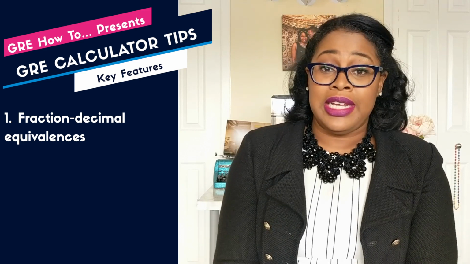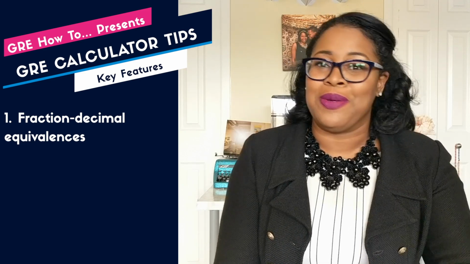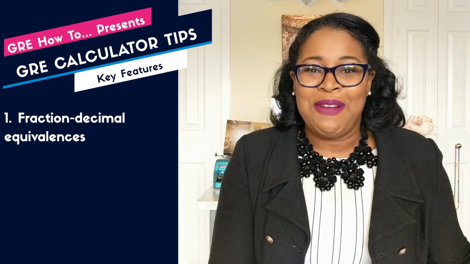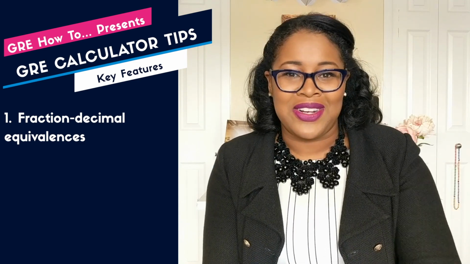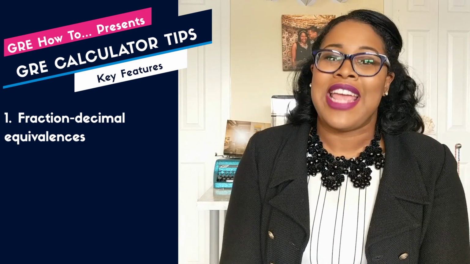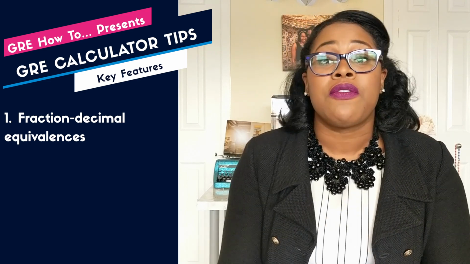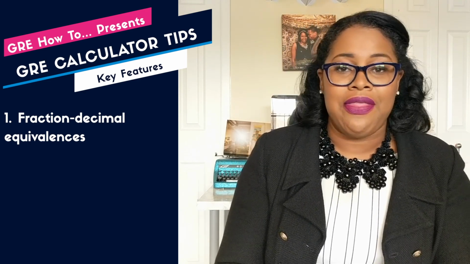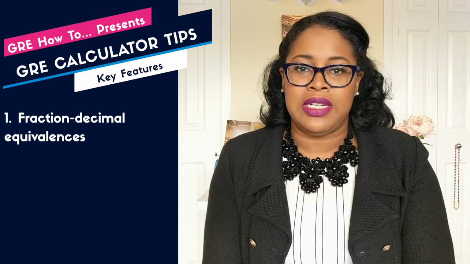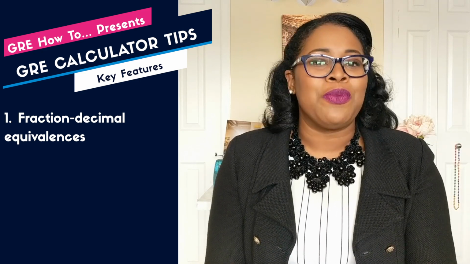Pro tip, if you're actually interested in taking this GRE to go to business school to become a consultant, fraction decimal equivalencies are actually super helpful for your casing process as well. So this isn't the kind of information that you're just gonna learn from the GRE and then throw out once you've gotten the score that you want. It's really handy.